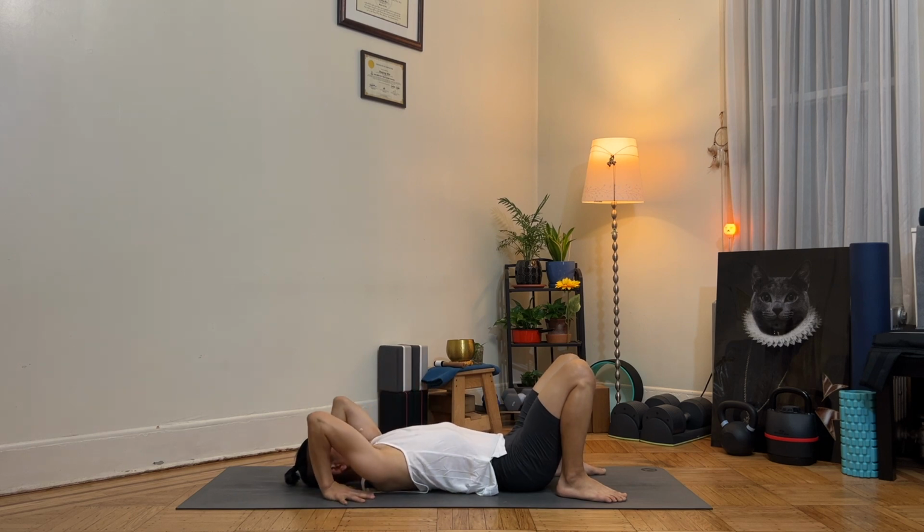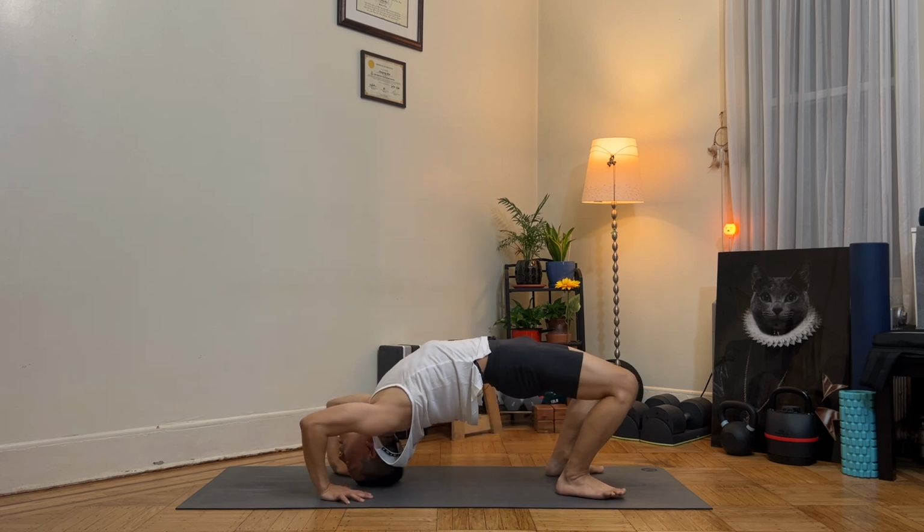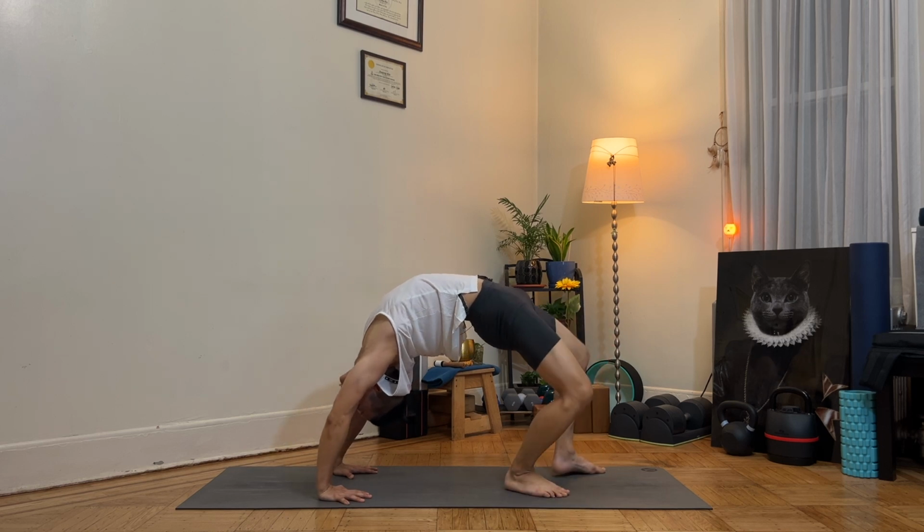Hands next to your shoulders. Elbow on top of your wrist, fingers pointing outwards or towards yourself. Lift your hips up and crown of your head up, shoulders in, and lift yourself up and walk your body slightly forward. Here we go. And touch.